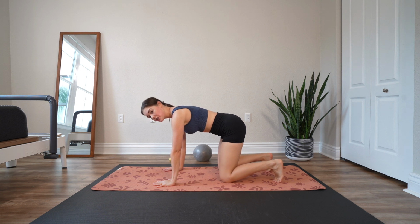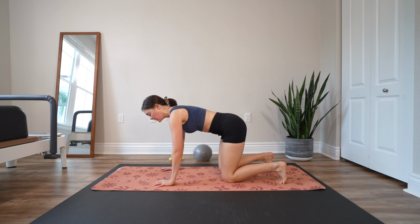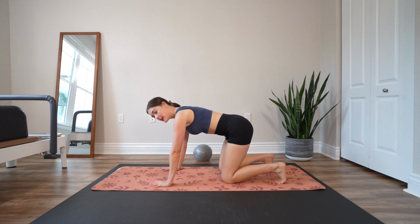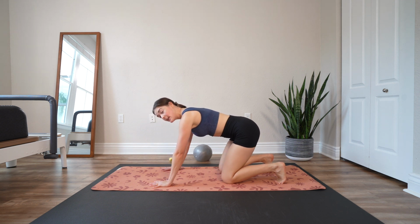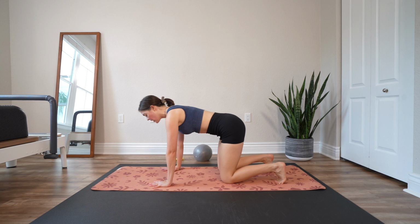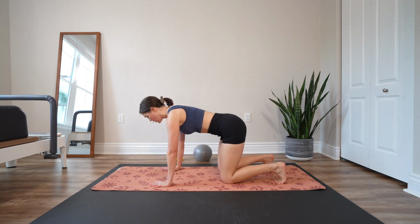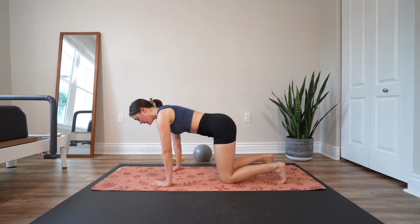So let's just curl the toes under if that's in your practice, no worries. If it's not, you can keep the tops of the feet long. Fingers are spread wide, approximately underneath those shoulders. And I just want you to take this gentle rock forward and back. Biggest thing we can do to help prepare ourselves or set ourselves up for success is just preparing those joints to bear weight. So I'm just kind of waking up my wrists, my knees, my feet.